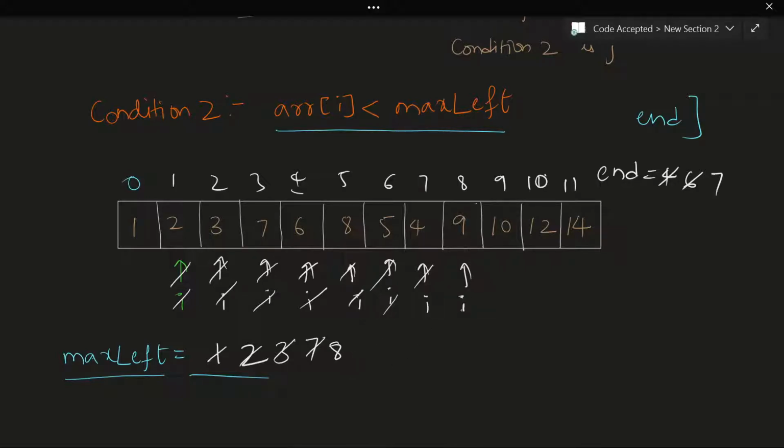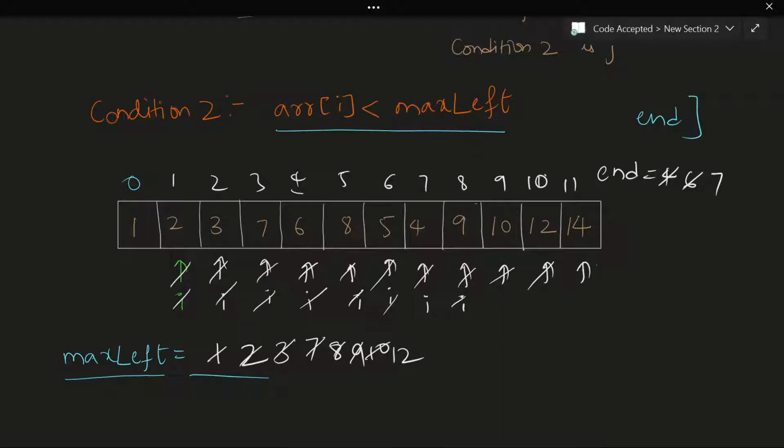Now, is 9 less than 8? No, it's not. So we will move forward and update the max left. Now, is 10 less than 9? No, it's not. So we'll move forward. Is 12 less than 10? No, it's not. We'll move forward.